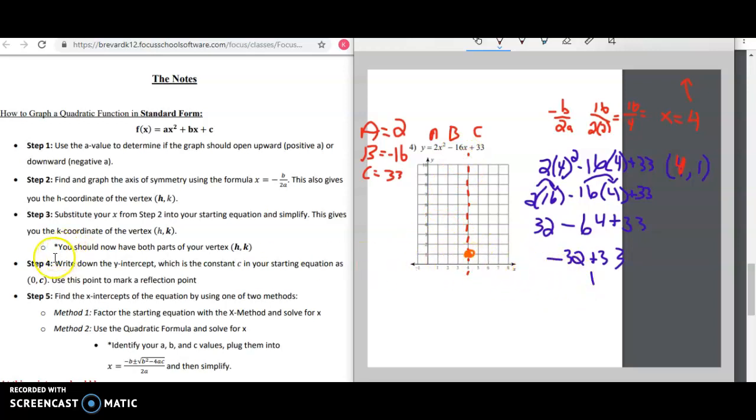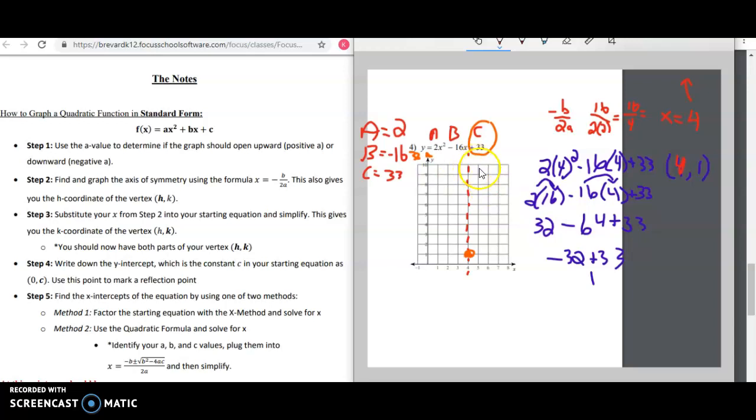Okay? So step 4, write down the y-intercept, which is your c coordinate. So right off the bat, I can look at this and say my c coordinate was 33, so my y-intercept is going to be 33. Unfortunately, this graph is kind of tough here because it only counts by ones going up. So in this case, and this might be the case of having your paper at home, you might not have graph paper, that's okay. We're going to do the best we can. I'm going to put a little line here, and I'm just going to put a 33. That's going to tell us that I don't have room, but there's my 33.